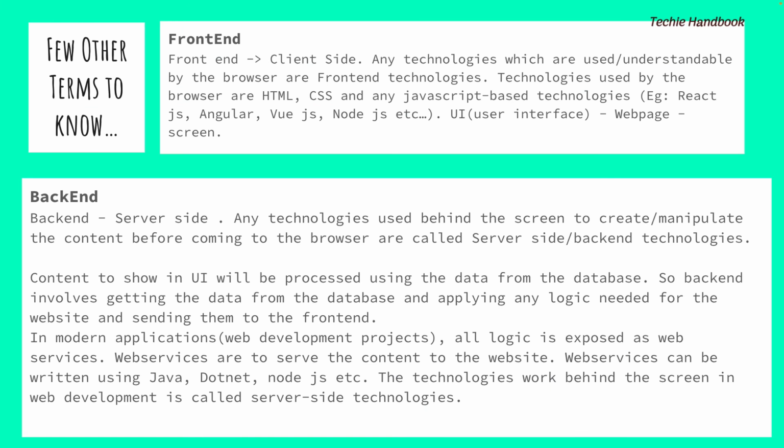Now let's understand two more important terminologies commonly used in web development. They are front-end and back-end. Front-end is nothing but the client side and back-end is nothing but the server side. Any technologies like HTML, CSS and JavaScript which are used to create a front-end are called front-end technologies.